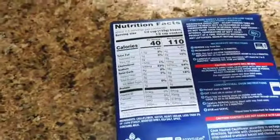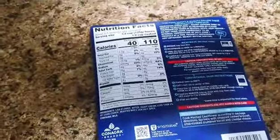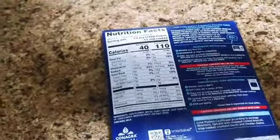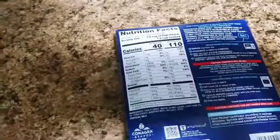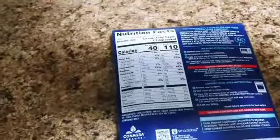So while you're on keto you have to be really careful with things like this, but what I like to do is I don't eat carbs throughout the day. I save all of my carbs for dinner, so I don't have to worry about carbs so much at the end of the day. And we're still not done cooking the steak. You might be able to hear it sizzling in the background. We're going to mix the cauliflower mashed potatoes with the steak, and then we're going to add some sauces.